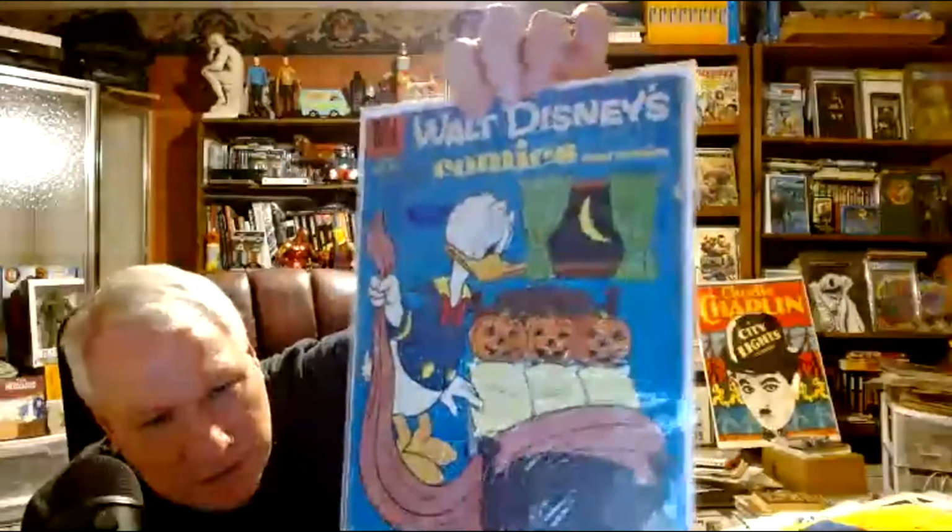This is a Halloween themed one, somewhat. Got jack-o'-lanterns, got the moon out there, out the window. Did have a stamp here from some bookstore or something that's smeared. This is number 217. I can still read that plainly on here. October, because it's yellow against blue. Still 10 cents. So they're getting ready to change the price somewhere down the road.